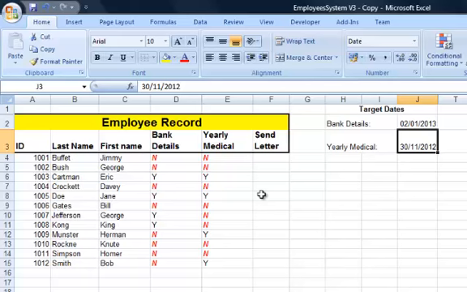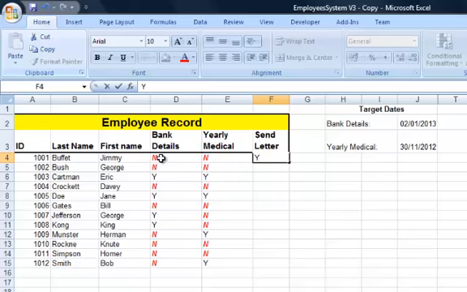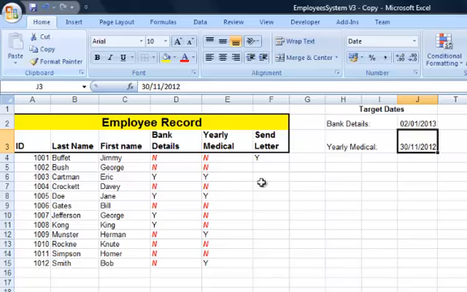So we've got multiple conditions again, and we're going to do something very similar to what we did in the previous tutorial on conditional formatting. But in this case, we only want a Y to appear there if both those things are true. What we're basically saying is that both of these are set to N, and for each one they've missed the target date.